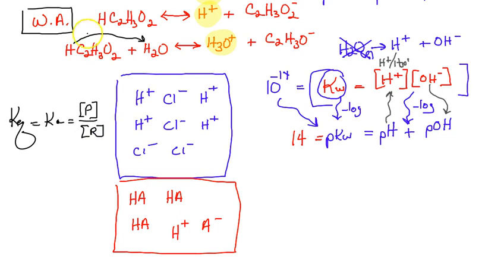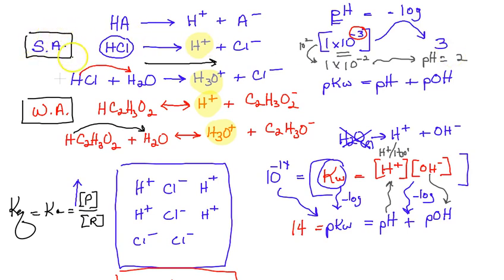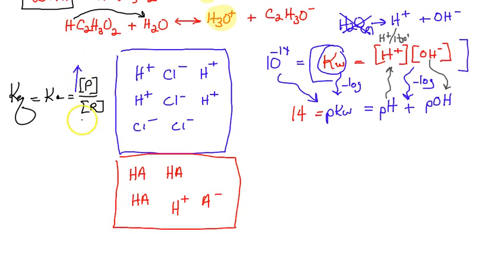If you have a lot of products, which you will have with a strong acid scenario, as I've mentioned, it goes in the forward direction unbelievably well. Why? Because every single one of these dissociates, and therefore there's no equilibrium. It's going to keep going until these run out. So there really are almost no reactants left and all products.